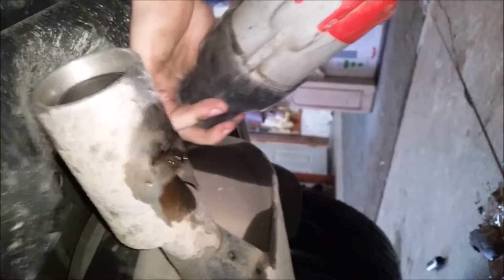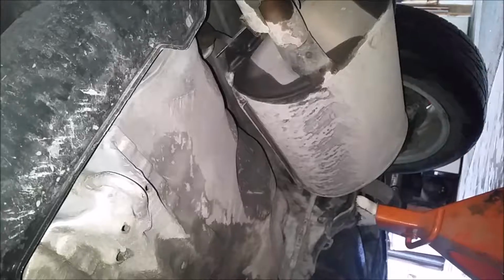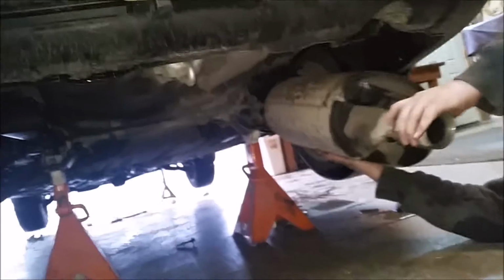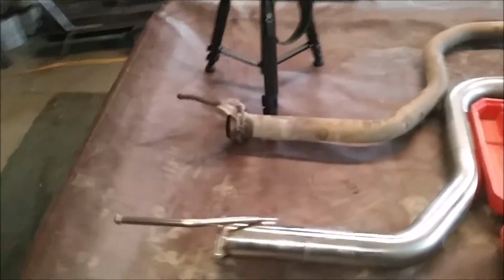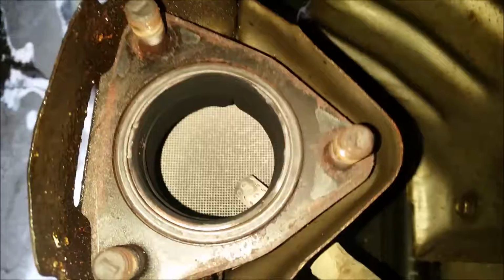Alright. So this is just held up with hangers. Cool. We're probably gonna have to cut these. The cat. Stock cats suck. Whatever. I'll replace this someday.